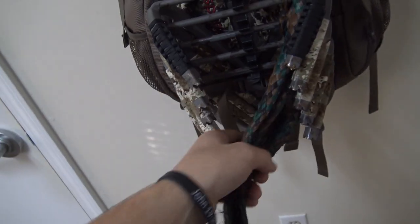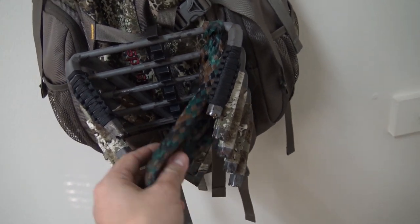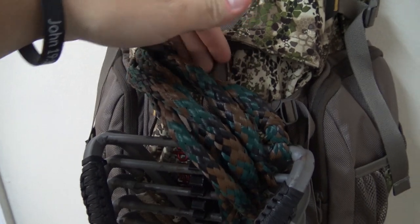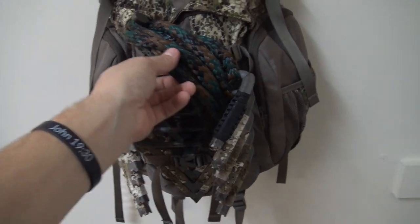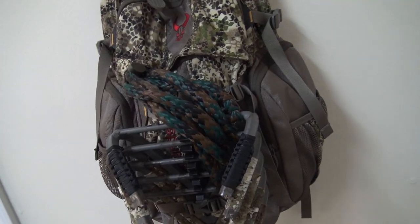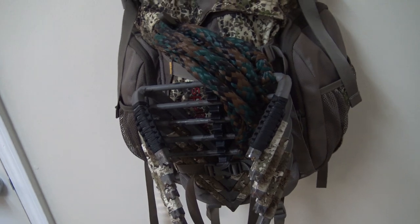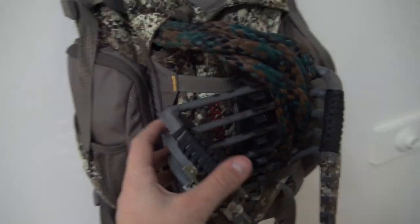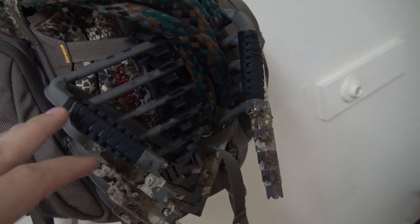And then what I do with my ropes, I've seen a lot of different things for this, but I'll fix mine up how I do it and show you guys. Basically all I do with my ropes is I have this really small front pouch in this backpack, and I just shove my ropes in there. It seems like kind of a mess, but the way these ropes are, you can unzip this a little bit and just pull them out and let them dangle, and they're going to be out of your way. They shouldn't be tangled up, and if they are, these ropes are pretty easy to untangle. So that's pretty much how I have it set up. And like I said, that Versa Hanger is going to come in clutch with this system whenever I decide to get that.